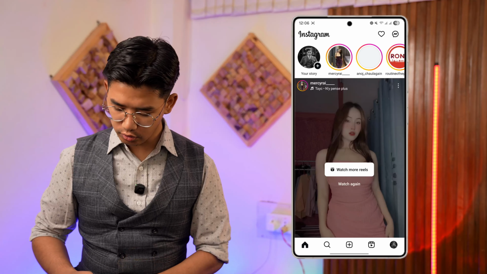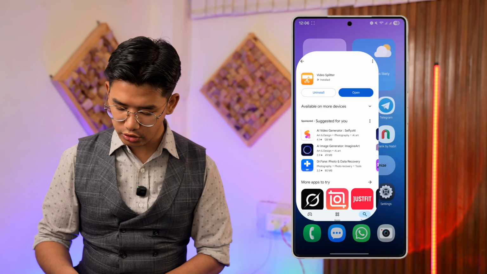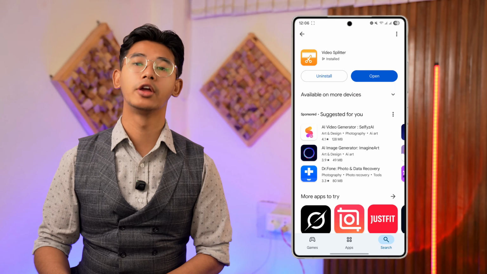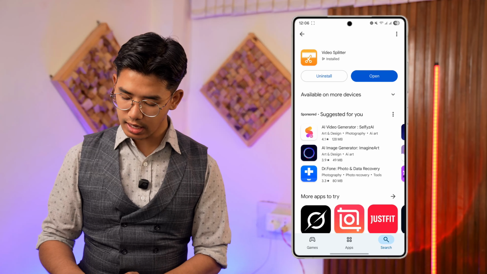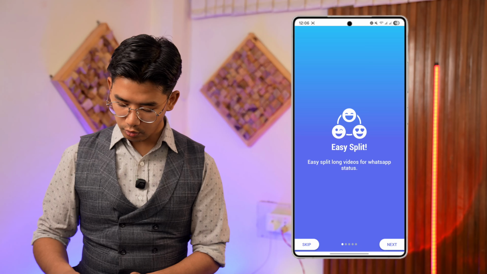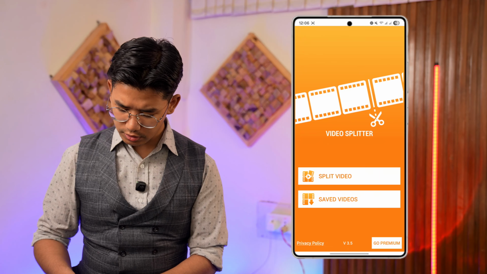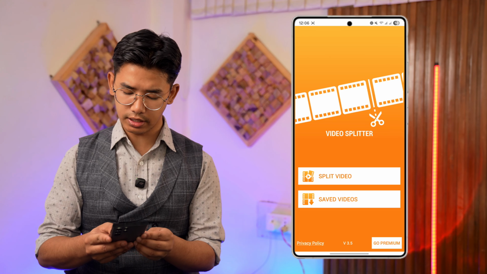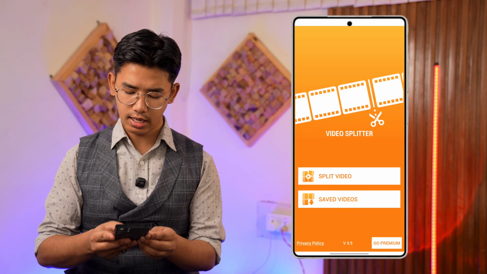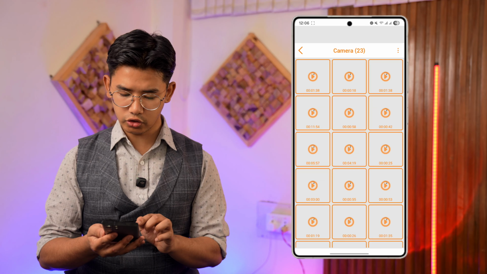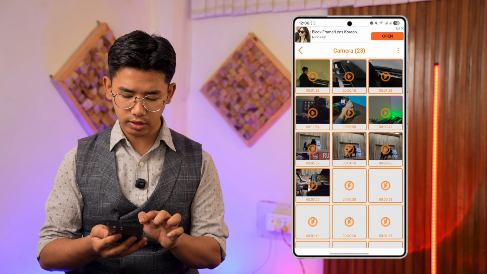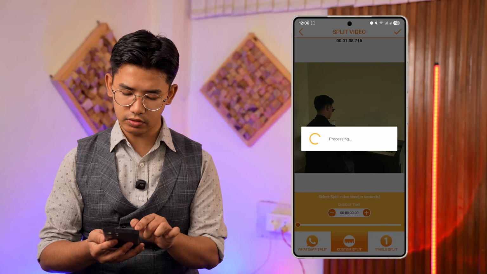And the way we can do this is by simply using this application from our Play Store or App Store called Video Splitter. You could download any Video Splitter application and then simply open it up. Now when you open it up, I'm just going to skip all this process and I will select the option Split Video and I'll just tap on it, allow the access to my videos. I can just choose a video of my choice. So I'll just choose, let's say, you can see I've got a 1 minute 38 seconds video.